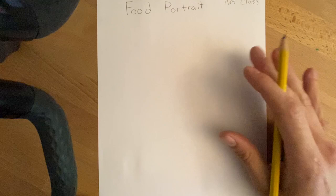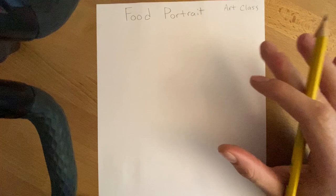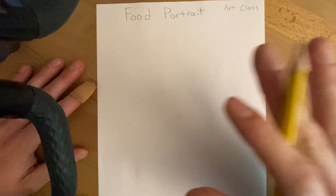You're going to design a portrait of anyone you want. It can be a made-up person or a real person. If you want to do a portrait of an animal like a dog, cat, or duck, I'm going to allow it for this project. Typically we would be using watercolor paint, but since we aren't in the art room, we're going to use colored pencils next week. You are not required to color this project until next week — we'll do some video tutorials for colored pencil techniques later. So the goal for this week is to submit a drawing without color of your food portrait.